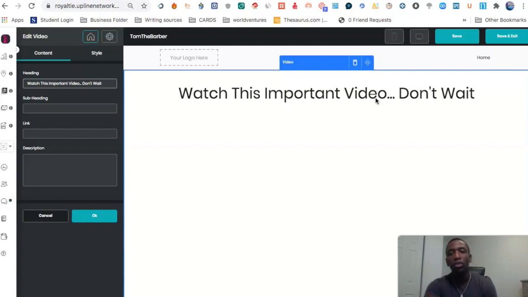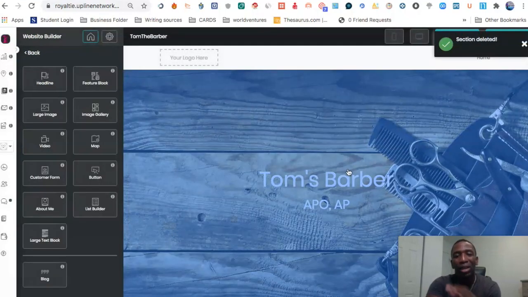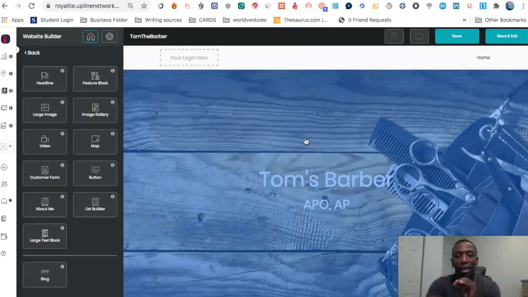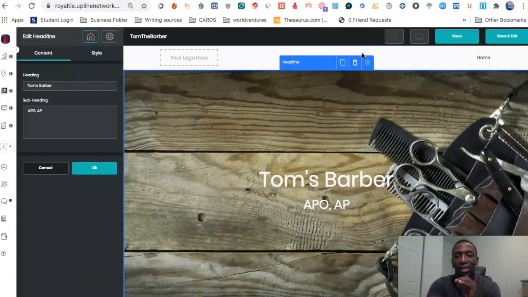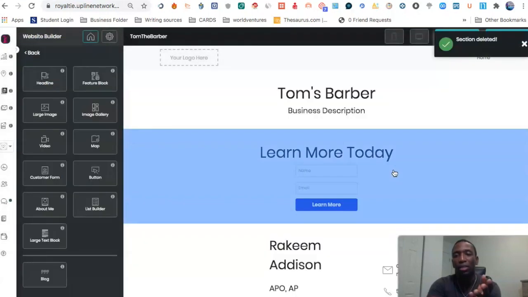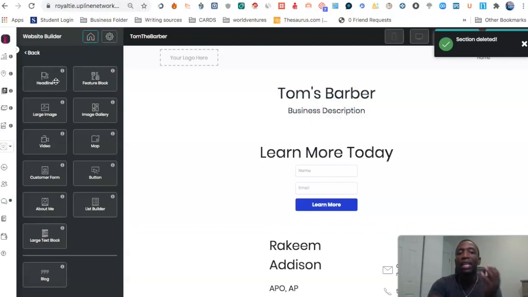Now, of course, you could do this tons of different ways, right? In this case, this would be more for a bridge page, but what I'm going to do is go ahead and delete this out of there, and then take away a couple of things, because like I said, you can literally plug and play. All right, so let's say I click on this, and let's say I didn't want that picture there. I could just remove that picture, right? And then you can put whatever it is that you want. So you can see all the different things that you could do.